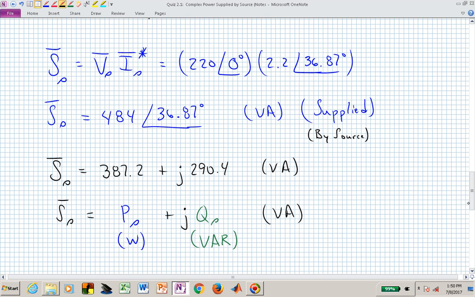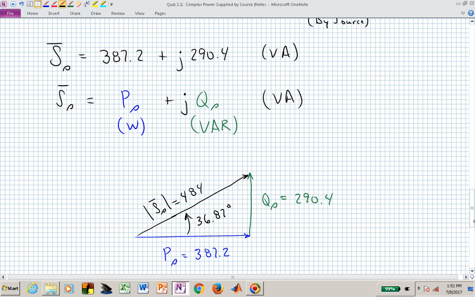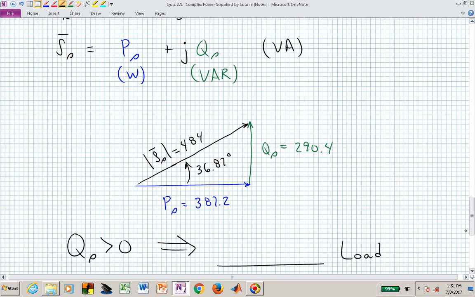And from this, we can now say a little bit more about the characteristic of our particular combination of transmission line impedance and load impedance. As a whole, we now can view this in our complex power triangle, and we can see that Q is positive, and that means what kind of a load do we have? Well, if you did nothing but go back and look at the circuit, as long as those impedances associated with those inductors were positive, you know that you better have an inductive load, and in fact, that's what we have.